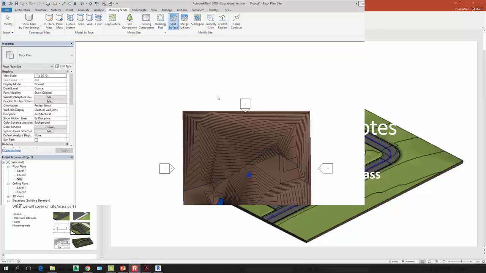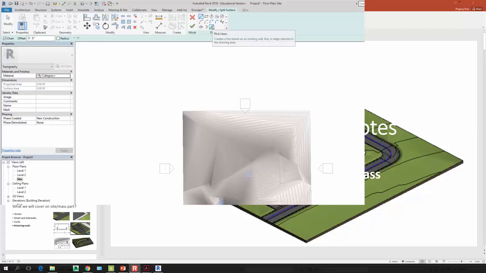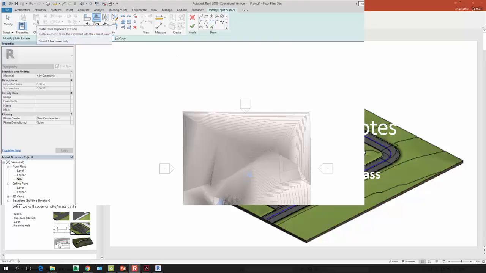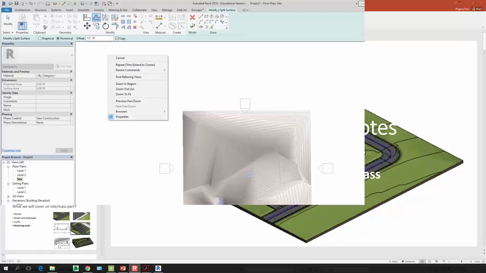This time we're going to split this surface by picking a line. Well, we can do an offset maybe. Offset 12 feet. Oh, we couldn't do that. Well, that's probably my fault. Okay, let's do this. We first just press escape and cancel this one.